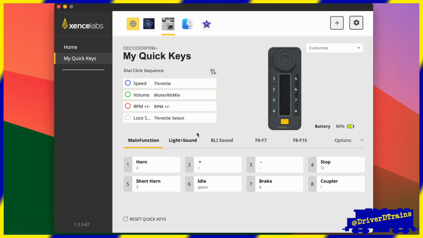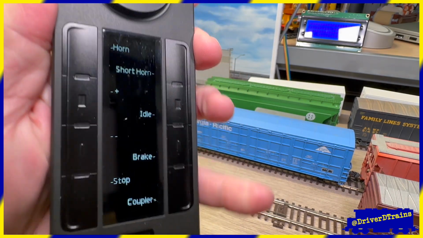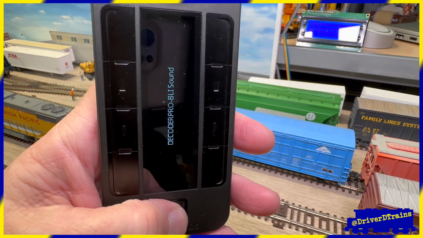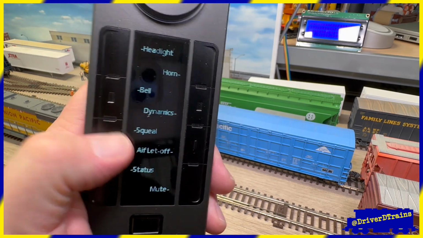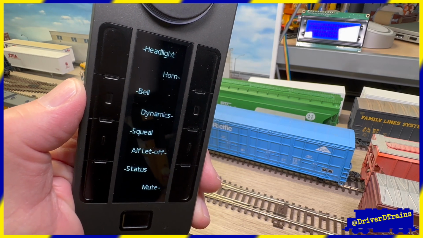With up to 5 separate pages of settings available at one time, we can set up options for perhaps 2 or 3 different types of locomotives from our roster at the same time, or else revert to the dumb throttle default of naming our function keys F1, F2, F3. And while we can use the Quick Keys to cycle between different locomotive throttles in JMRI so we can control more than one locomotive during an operating session, the function keys on the controller will not automatically change based on which locomotive we select. We will have to select the appropriate function key page manually using the button at the bottom of the controller.